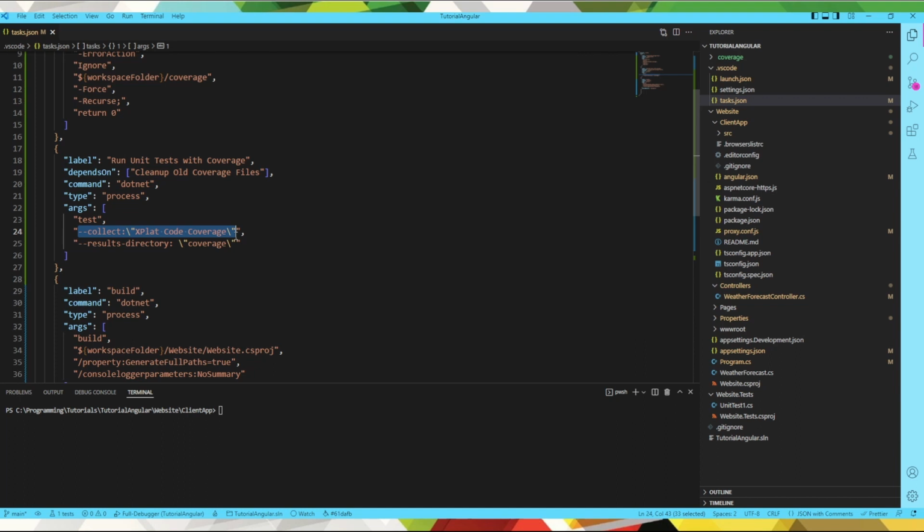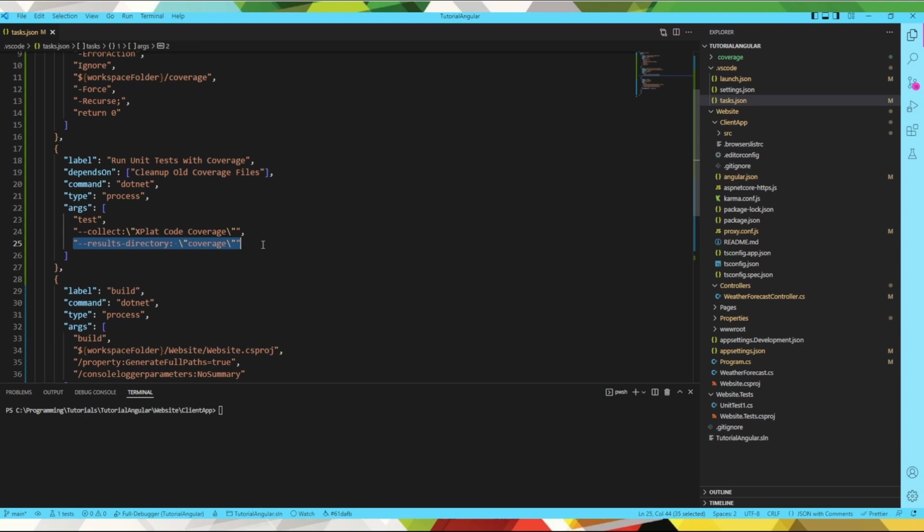So you can see I've got --collect, and I'm just escaping out these double quotes, which is why the backslashes are here. But we have XPlat Code Coverage as the value to that flag. And what that's doing is it's saying, for the project that we run .NET tests on, for the collector, just use the default collector that's been specified by the project. And in our website.test project, the template that we use happened to have the collector coverlet. So that's perfectly fine. It's going to pick whichever one is involved in our test project.